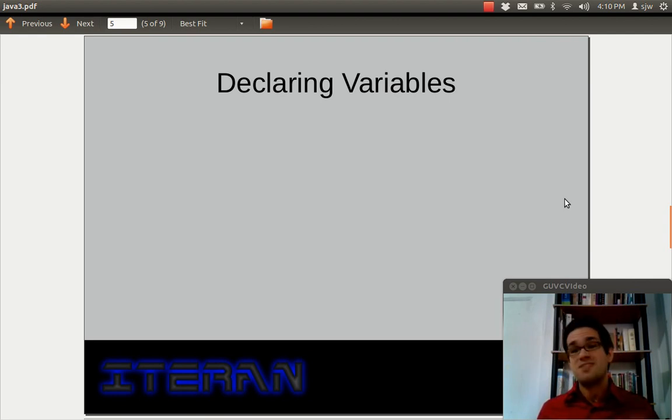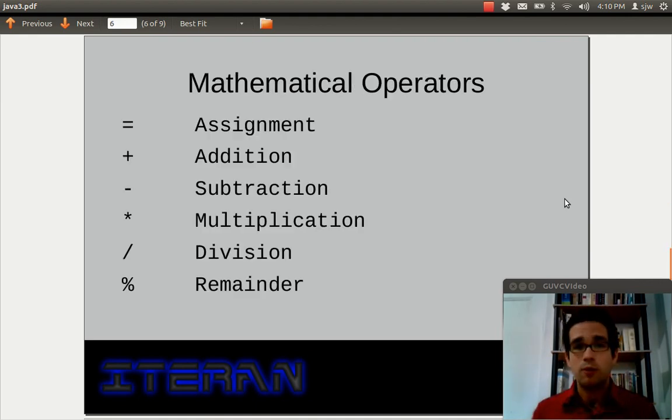Python is duck typed, which means you can just use a variable, throw out a name, assign it a value, and the interpreter will be able to figure out what type it is. We don't have that with Java. We have to specify what type we're working with and what the name is before we can actually assign it a value. And we'll see some examples of how we do that in a moment.